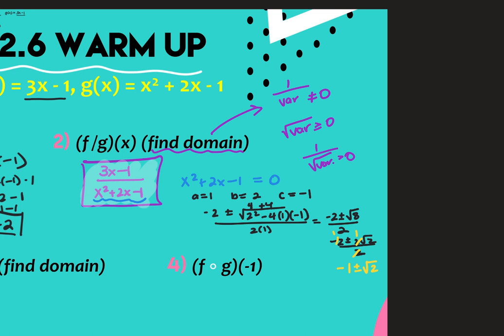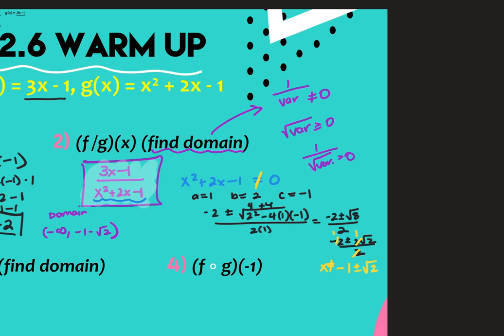And that's what x cannot equal, because then it makes my denominator 0. So x cannot equal negative 1 minus root 2 or negative 1 plus root 2. And the way we write these answers is in interval notation. So the domain would be from negative infinity to the smaller value, which would be negative 1 minus square root 2, with a parenthesis on it because I can't include it.